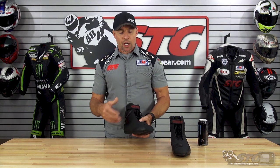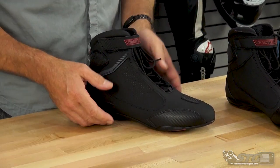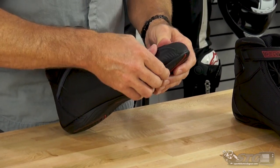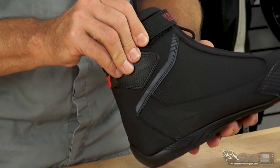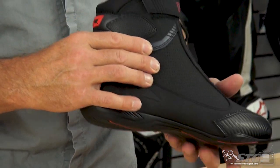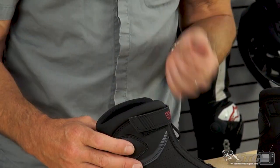Features and benefits. This is just a short riding shoe, so we don't have the same level of protection you're going to get with a full-on race boot. Still, there is protection built into it — reinforcement in the toe box, reinforcement in the heel, armor pucks stitched in behind for ankle impact and abrasion on both sides, inside and out. You also have a TPR external detail that's going to be beneficial there.